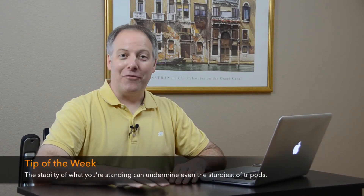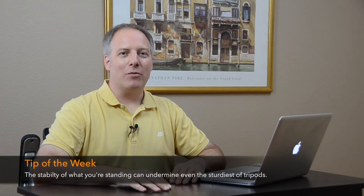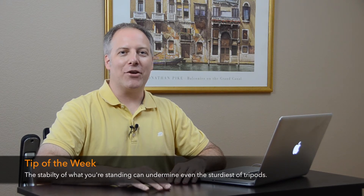The tip of the week is: know your footing. Even if you have the most rock-solid anchor to the earth on a very sturdy tripod, if what you're anchored to is moving, then you have the potential for camera shake and blurriness in your photos. Other examples might be shooting on a floating dock when the water is a little rough, or trying to shoot from a boat — forget about using a tripod, that's just not going to work — or platforms where foot traffic introduces vibration.